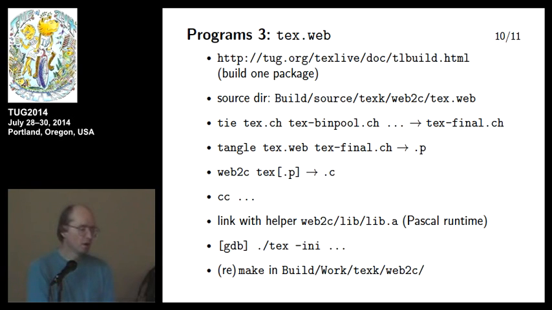One of the sections in that manual is about how to build just one package, which after all, one often wants to do. And you can do that with the original TeX and build just that and nothing else. So the first question is, where is this file? And I won't say the path, but there it is. And tex.web is Knuth's original file, completely unchanged as per his wishes.